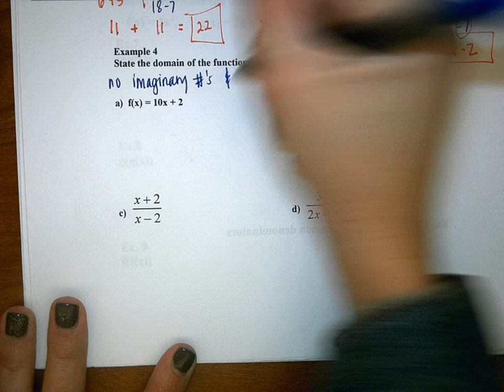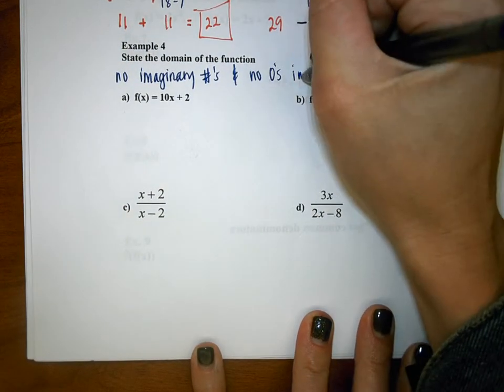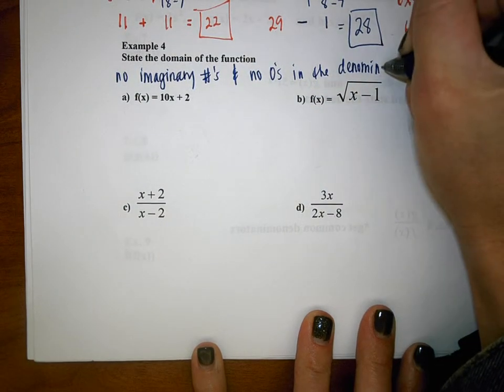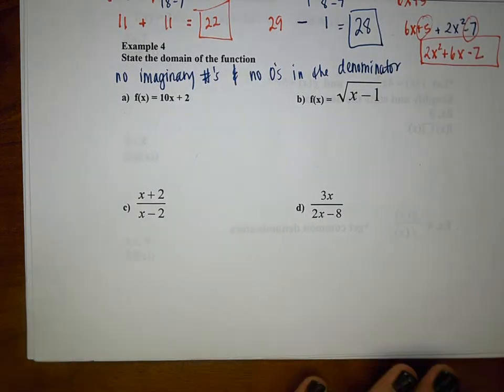And also, no zeros in the denominator. Why can't you have a 0 in the denominator? If you had 0 in the denominator, it actually makes it what? It makes a 0 with a line through it. Yeah, it makes it undefined. Okay, a 0 in the denominator makes it undefined. If you have a 0 on top, it's okay. It'll just make 0, but a 0 under is undefined.